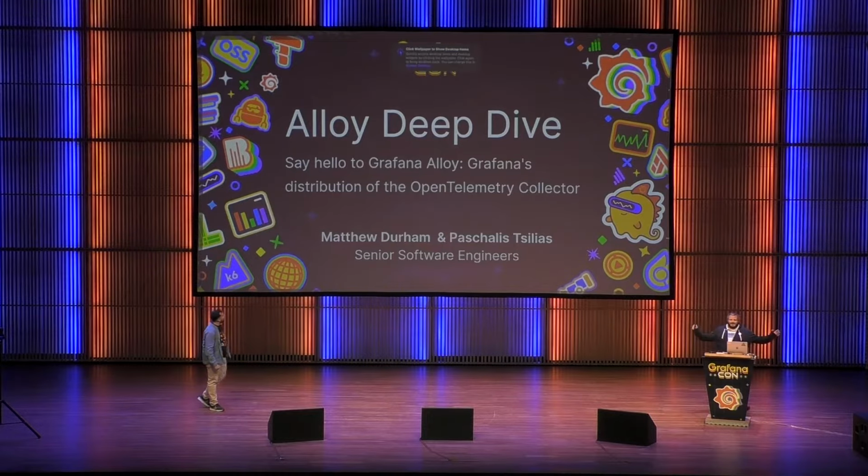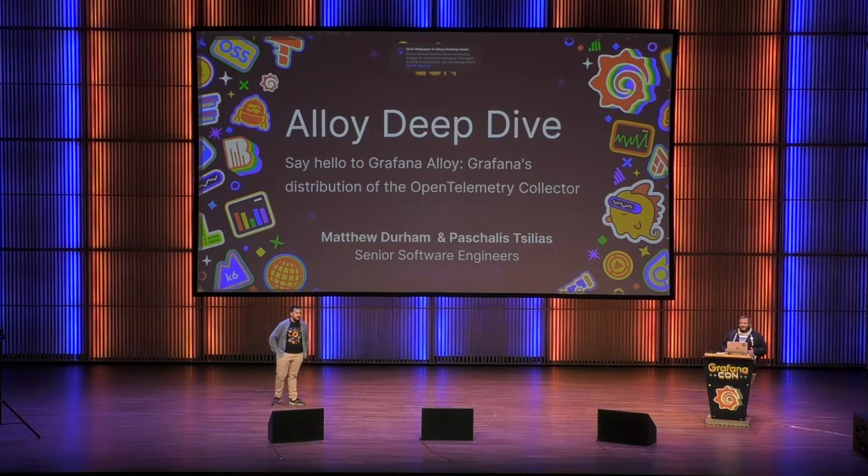All right. Hello, everybody. We're here to talk about the newly announced product we had, Alloy. We're going to dig into it, and we're going to talk about it a little bit. At a high level, Alloy is Grafana's distribution of the OpenTelemetry Collector. And as we've discussed, I am Matt with 2T's Durham. I'm Paschalis. And we're senior software engineers here at Grafana.